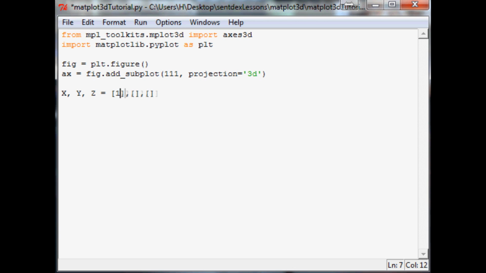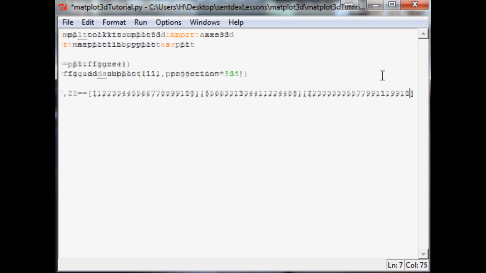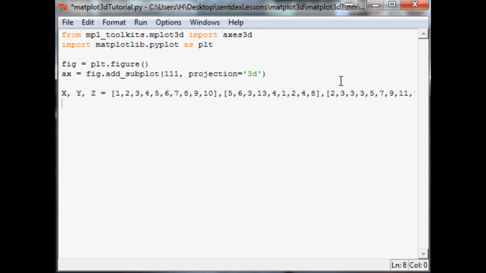So we're going to use just 1, 2, 3, 4, 5, 6, 7, 8, 9, 10 for the X. You can make up whatever plots you want, by the way. I'm just going to make some random ones real quick, so you should do the same thing. You won't have to copy me or anything. 4, 1, 2, 3. And then this one will be 2, 3, 5, 6, 7, 11, 9, and 10. So I think 1, 2, 3, 4, 5, 6, 7, 8. Yeah, I think we've got 10 now. We'll find out. Anyway, so define your XYZ. We'll know if it doesn't plot, if we did it wrong.